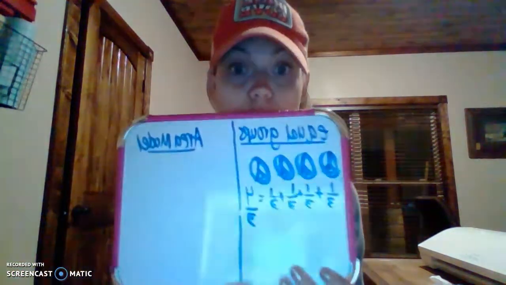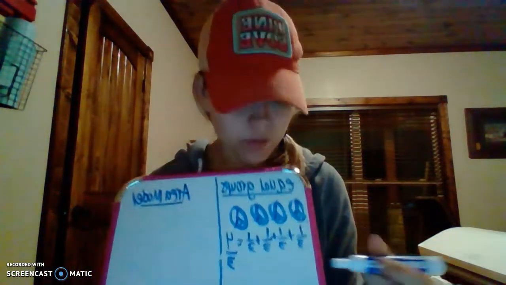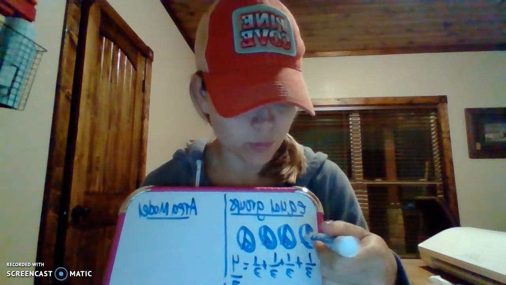And so you see this is just like repeated addition. I want to know how many total pounds. And so it would just be the same thing as doing 1/3 plus 1/3 plus 1/3 plus 1/3, which is obviously going to be 4/3, which you could also get from looking at the model. You could just count how many thirds you have total. 1, 2, 3, 4. 4/3.